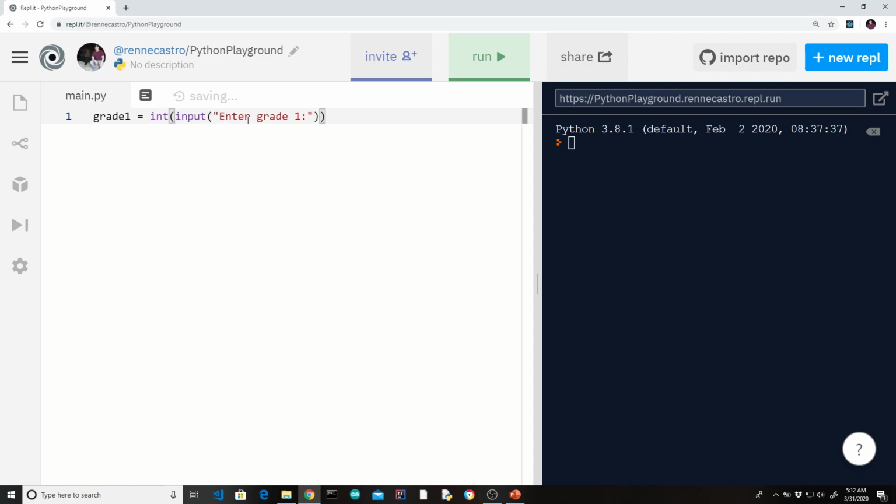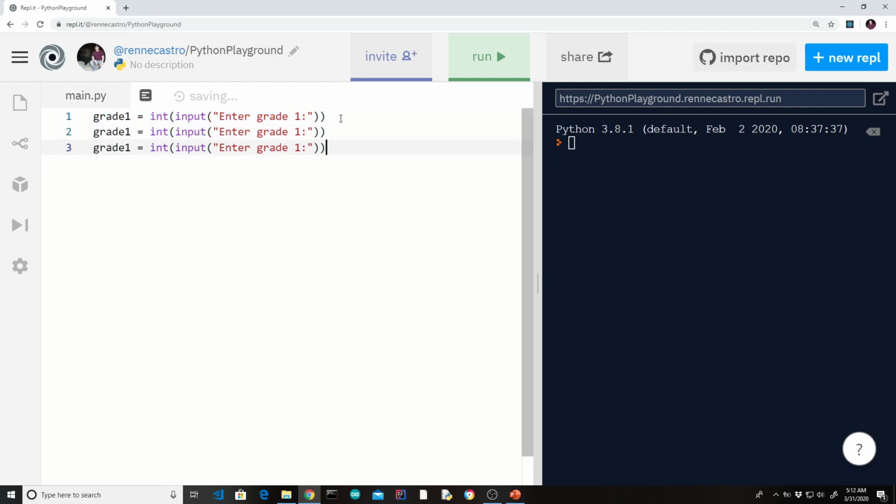And now we've got to do this same thing for the other 2 grades. So I'm just going to keep life simple. I'm going to do a little copy and paste. Now, one thing to be careful of when you do copy and paste: remember, it's a copy. So you have to adjust all parts that get associated with the new version of it. So in this case, we have to create a new variable, and we want to adjust the message.